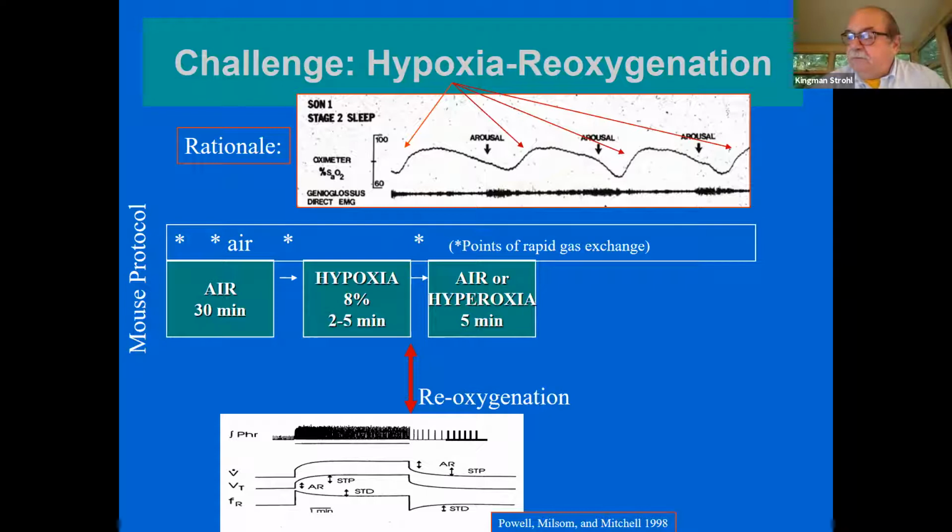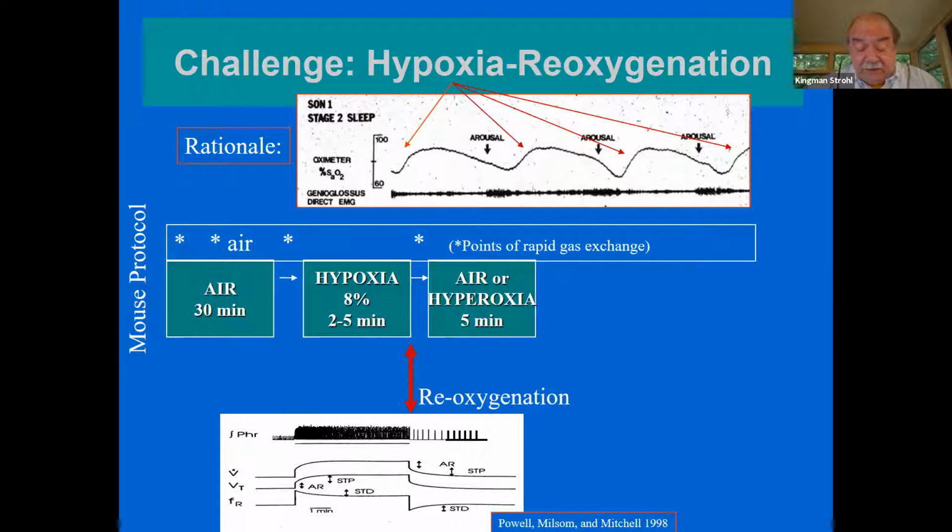So that's what we did. So these are points of rapid gas exchange. So we had a young guy named Fong Han in the lab, and he came over for 2 years, and I put him down there with Ted because Ted was there every day and Ted could talk to him about stuff, and Ted was doing the rats, and we were doing a little bit of strain differences in rats and breathing during anesthesia to see how it was affected by it all.